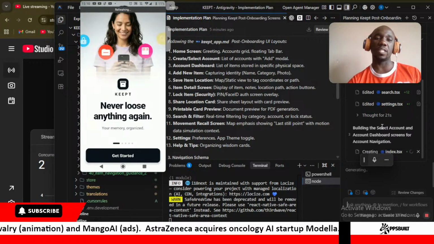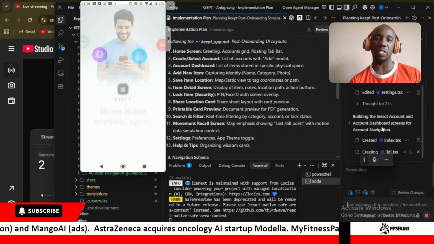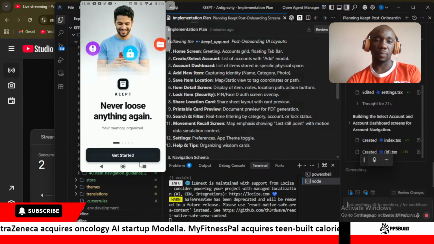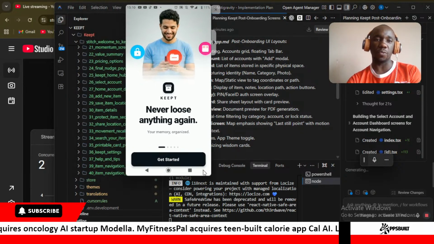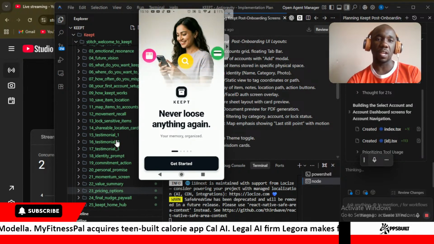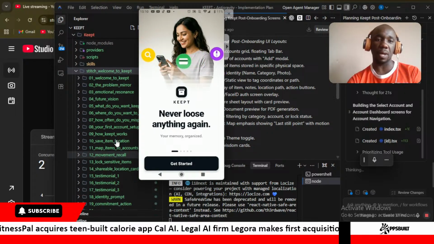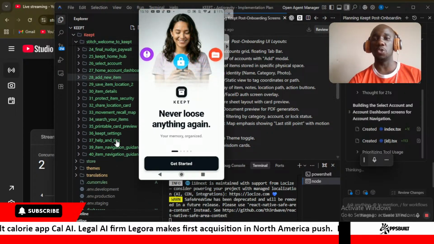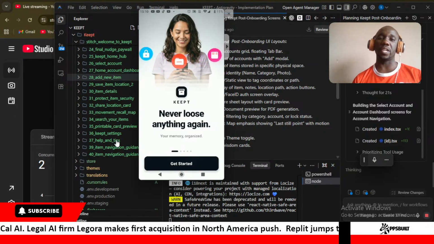We wanted to give the agent full authority to work on these screens, given that we already had references that we got from Google Stitch, and these are the folders for our references. You see, even our screens are numbered from the first screen to the 40th, which is quite good. So let's wait for it to finish up, and then we are going to review.